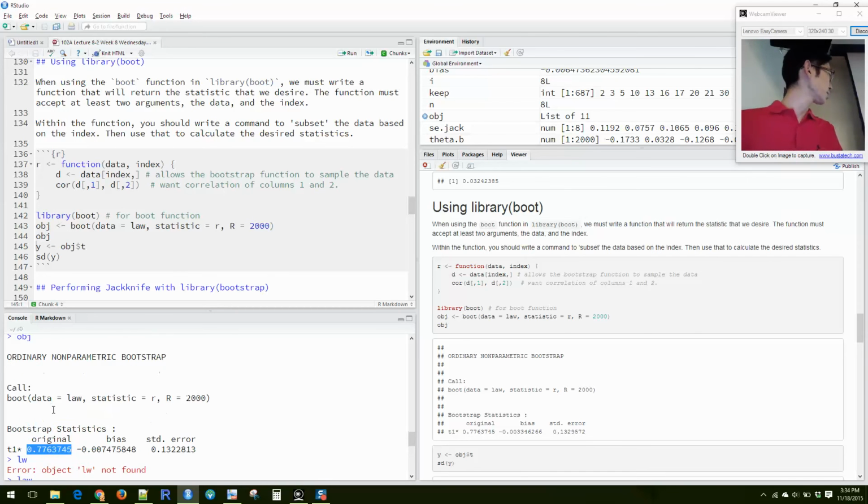The bootstrap statistics tell you the statistic if you calculate the correlation for the entire data set. And after it has run the bootstrap, it gives you an estimate of bias and an estimate of the standard error.